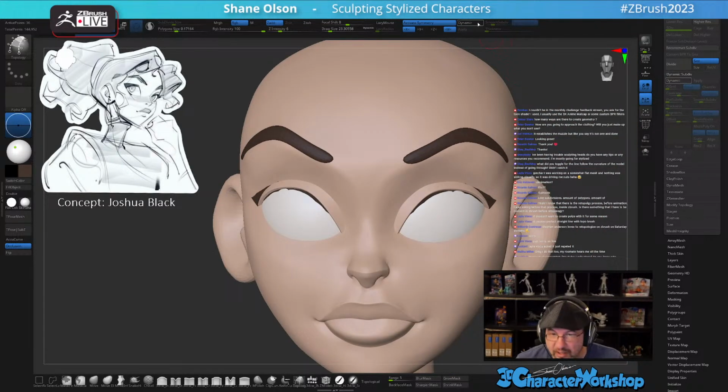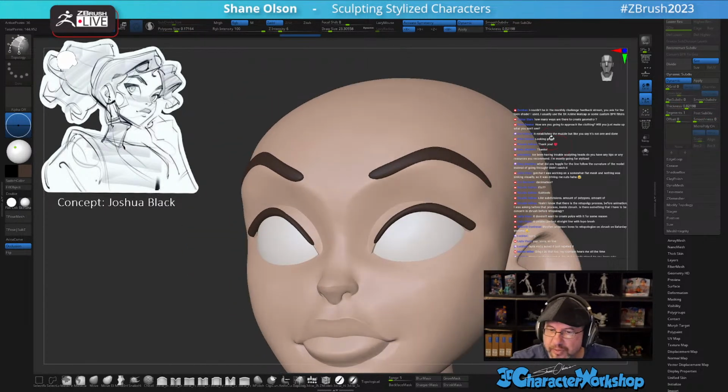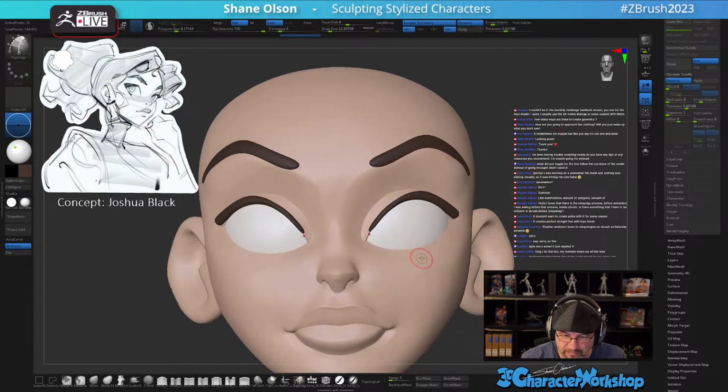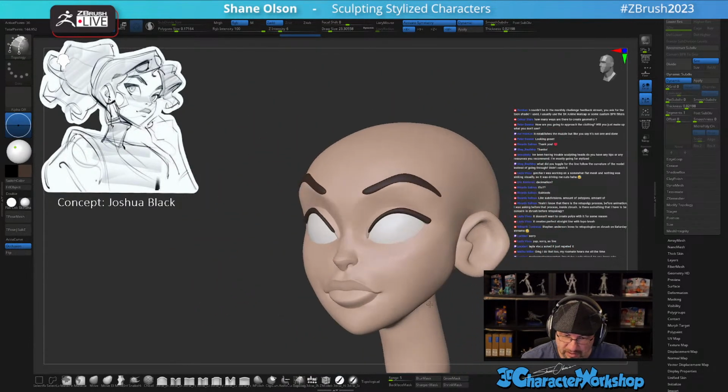So now I can turn on dynamic, increase all, crank up the thickness, turn off post process or post subdiv. See, it's already looking better.